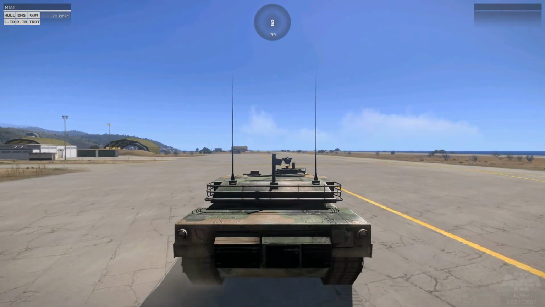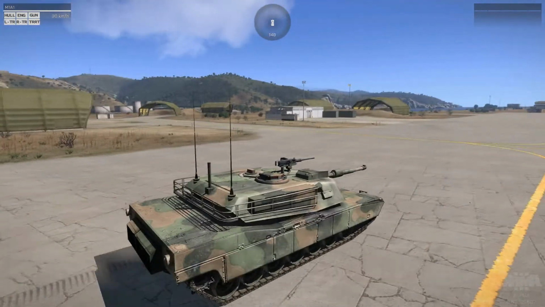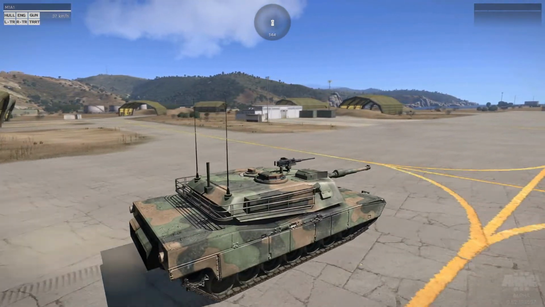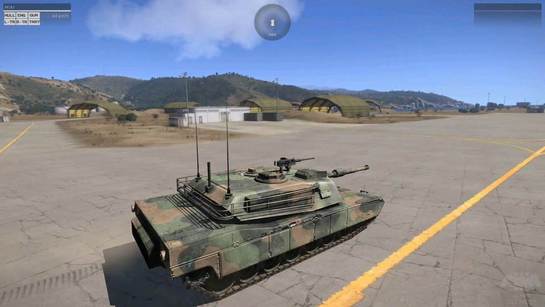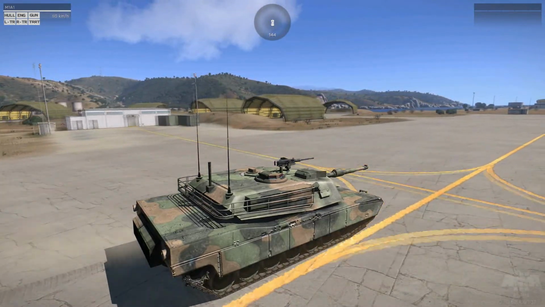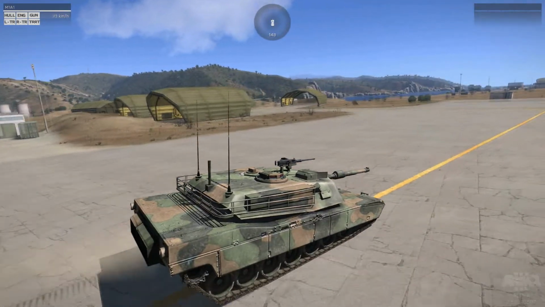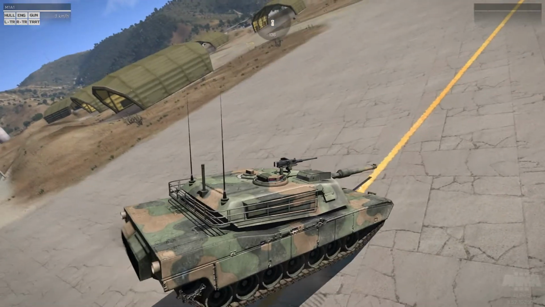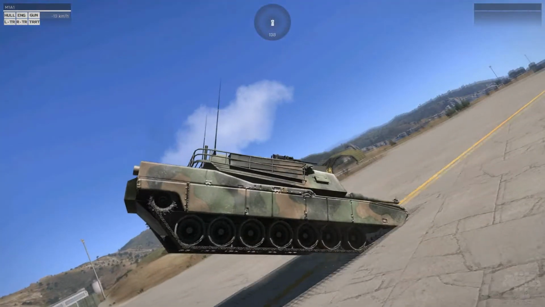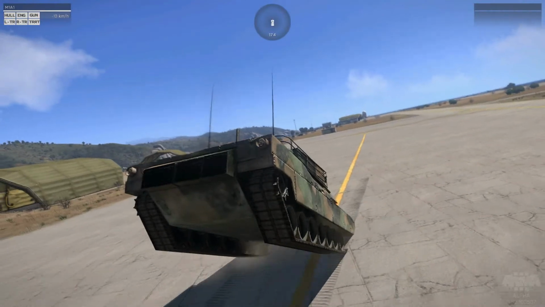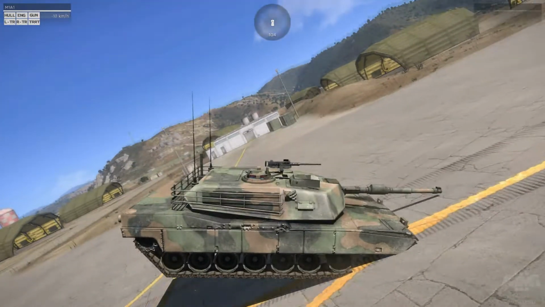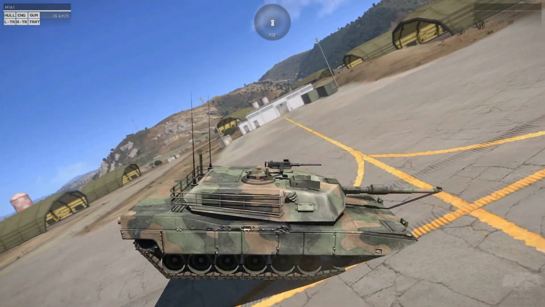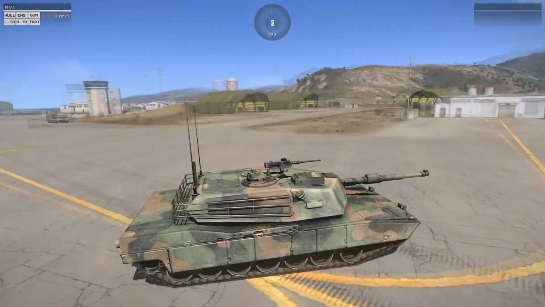Starts up fine. Certain engine noises in vehicles don't work properly, so if you're driving one of the cars, chances are that the engine noise isn't going to be right. But whatever you do, don't suddenly slam the brakes on in the Abrams, because this happens. Now, it is quite cool that you can do a reverse wheelie in the Abrams, but it's also not particularly realistic, so I'd advise to stay away from it.